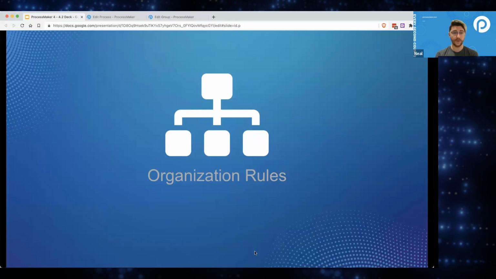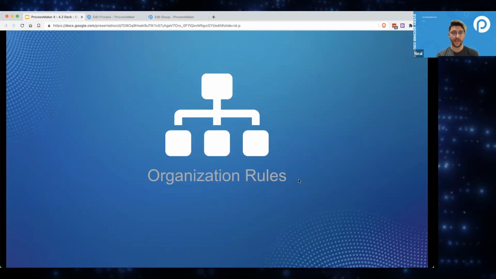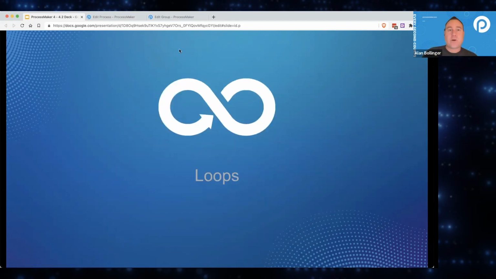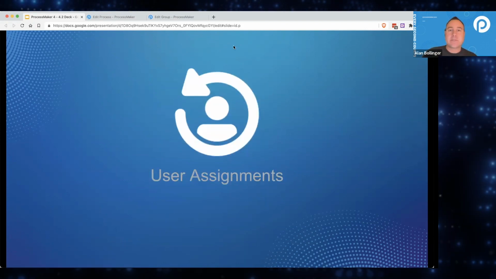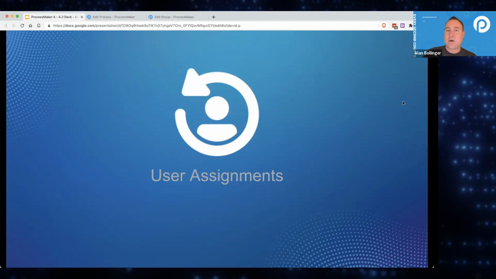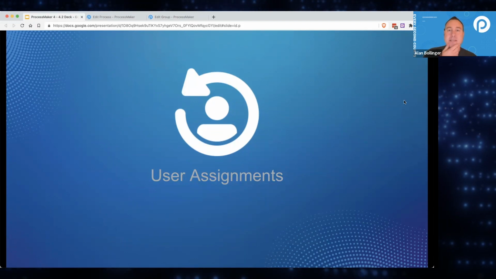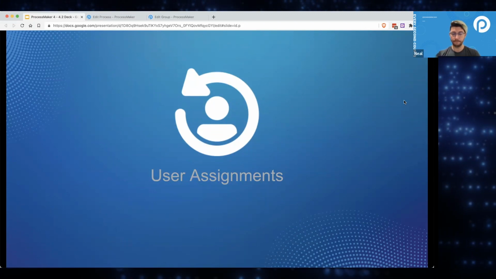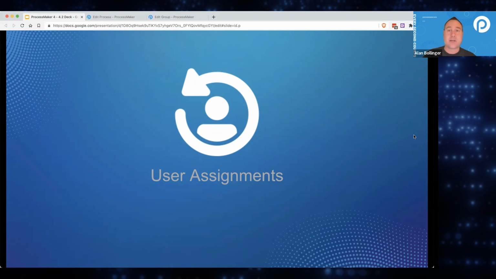We do have a question: will it be possible to escalate to manager once the SLA has expired? We are looking at that specifically right now, actually, because we want to do more with the expiration due dates. So we're going to explore that a little bit more. That's a good question. We will have more information on that next year.